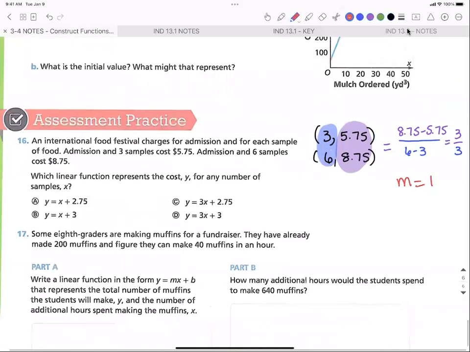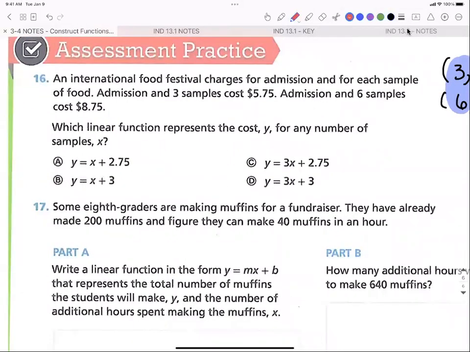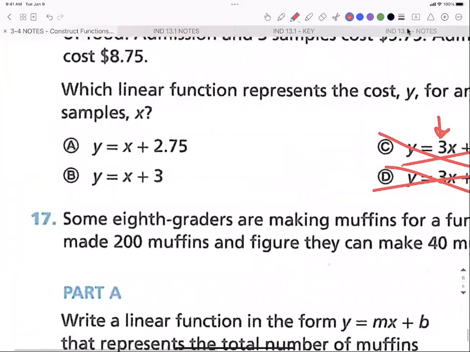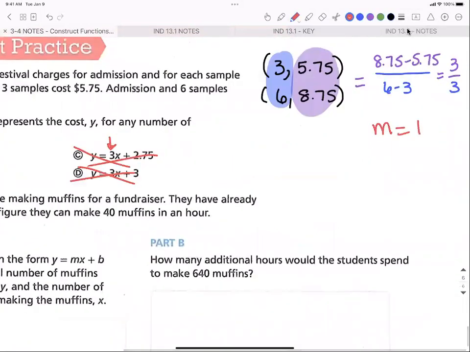Okay, so right off the bat, which 2 can I cross out as not going to be my equation? Braden? Yeah, they don't have the right slope. I just found my M to be 1, and these have an M of 3. So right off the bat, I can cross those out. But I have to decide between these 2, which means I need a B. Well, I'm not given a B, but with a point and an M, can I find my B? I can.